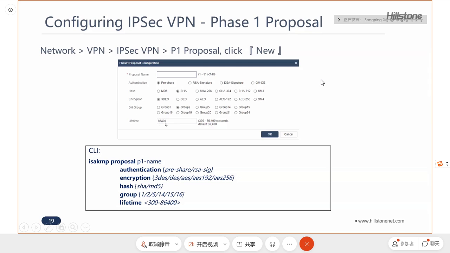Make sure you use the default lifetime when setting up communication between two sides that both use Hillstone firewalls. For different security vendors, the default lifetime value may differ. If you want to set up VPN communication between firewalls from different vendors, you need to make sure the lifetime is set to the same value.